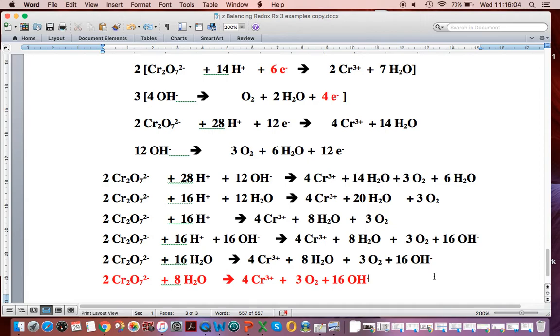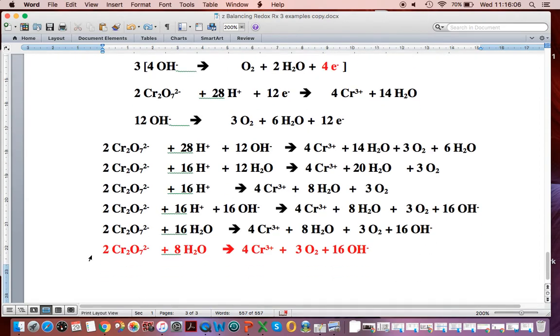So you can see these things are large questions. They're not difficult as long as you take your time and do correct steps each time. We have 2 times 2 is 4 chromiums. 2 times 7 is 14. 14 and 8 is 22 oxygens left. Here we have 6 oxygens, 16, 22 oxygens on the right. 8 times 2 is 16, 16, so hydrogens are balanced. And we can see we have 4 minus on the left. And here we have 4 times 3 is 12, 12 take away 16, and again we have minus 4 on the right. So everything is checking out, so that should be a proper balanced redox equation.